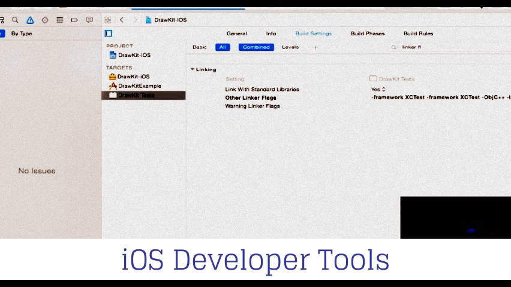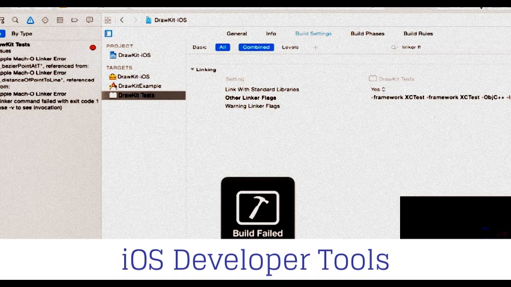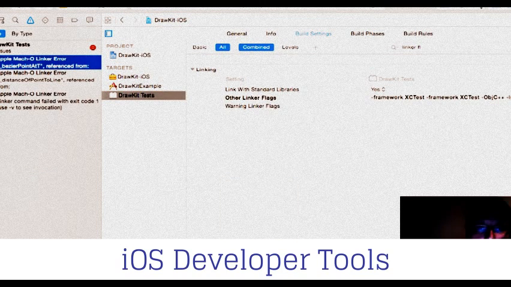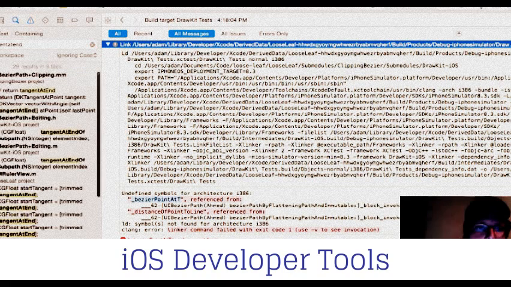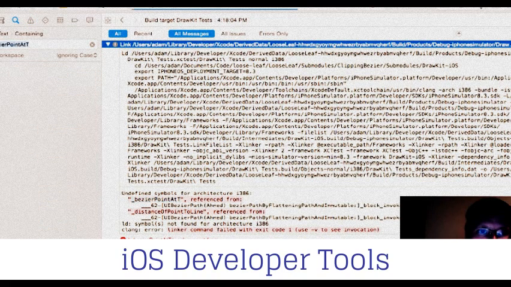It was complaining about some C methods, and I'm hoping that that was... no, it wasn't. Distance to point of line and Bezier point at T. So where is that guy defined? I thought he was just defined. What? Oh.